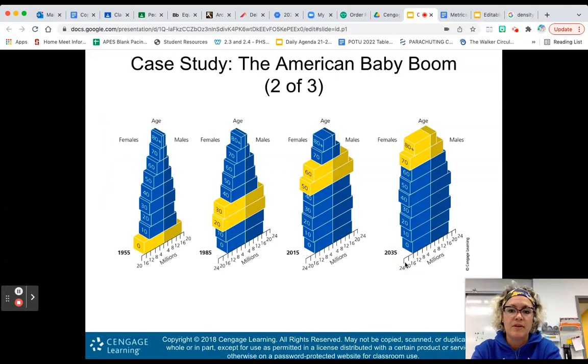On the left-hand side, from 1955 to 1985, 2015, and 2030, you can see how that population has moved through the age structural components. In 1955, it represents the early years, and then they move up into reproductive age, and then out of reproductive age and into the senior citizen stages. Alrighty.